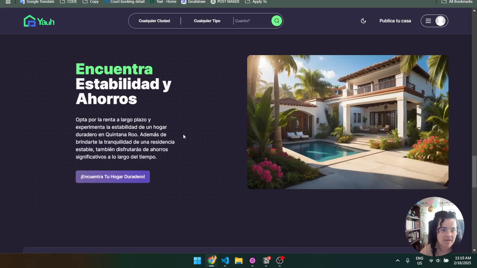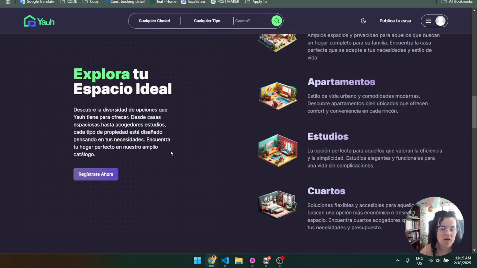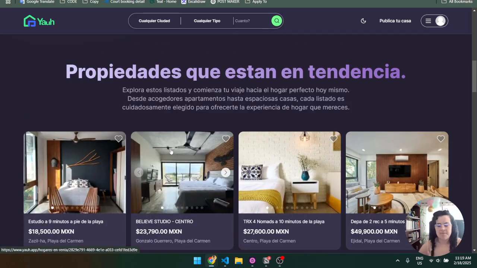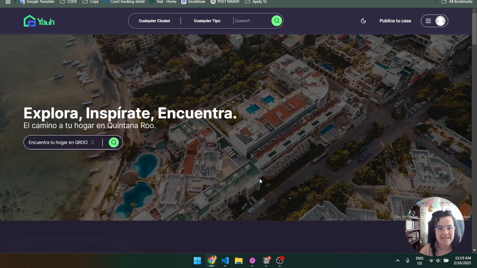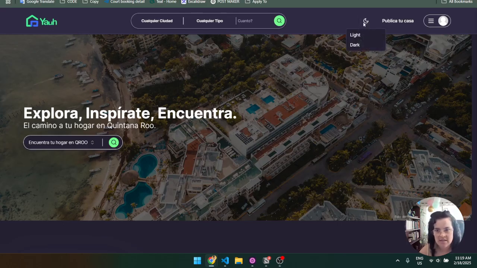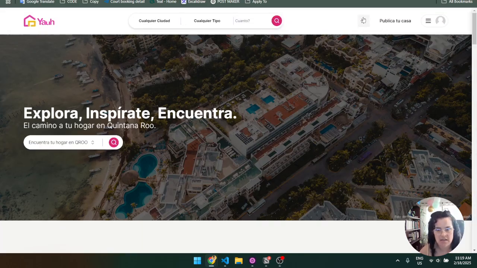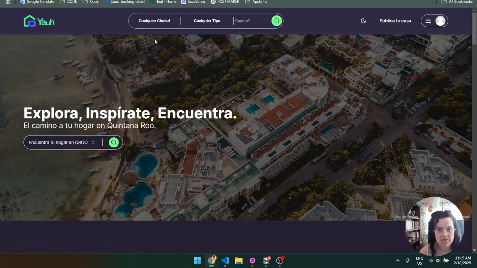I think that I've seen this website before, but now it's so much nicer, right? Explora tu camino, encuentra tu hogar, Quintana Roo.